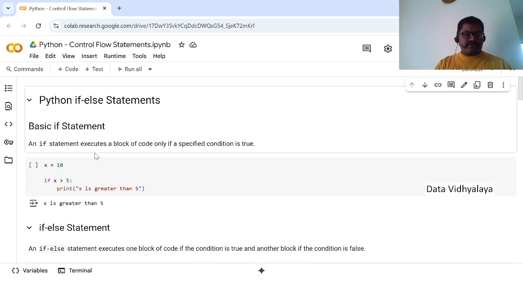The if statement executes a block of code only if that condition is true. It means if the condition is met, then only we execute this, else we execute some other code. In English also, if the person is going to Hyderabad or Mumbai, then only you give this parcel. If not, then don't give the parcel. This is how we use it in our English language, and the same way in Python.